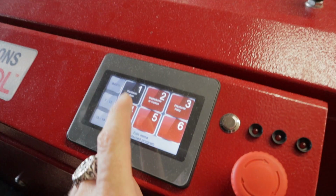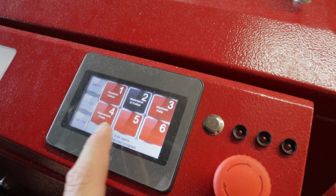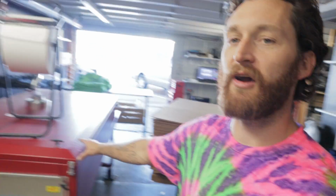Back to the video. Gonna pick the best cotton. I don't know if this will work. This might be too high of a temperature for that cardboard. Once this dryer gets up to temp, I will run one of these through there and see if it catches on fire. Wouldn't that be something? My brand new dryer, I test out running some cardboard through it at 320 degrees and it catches fire. Can you imagine?